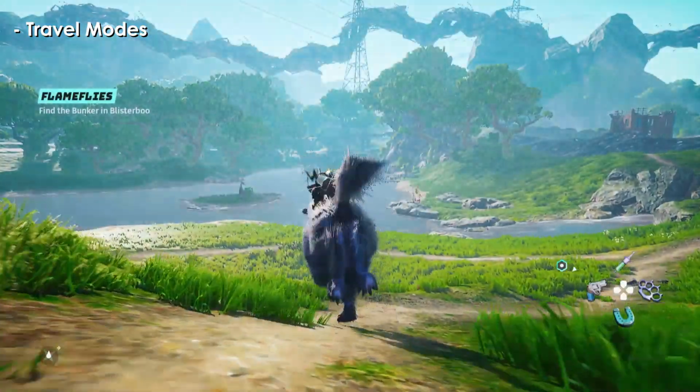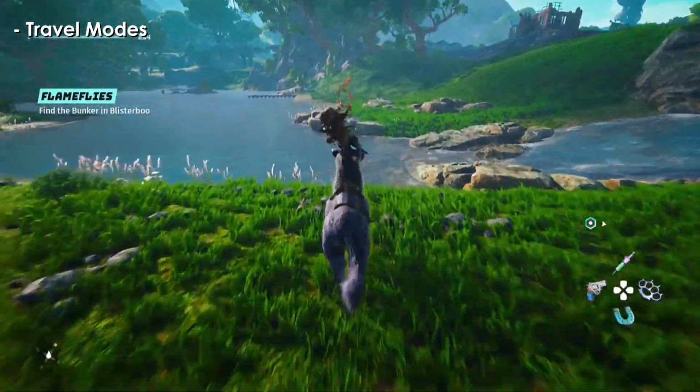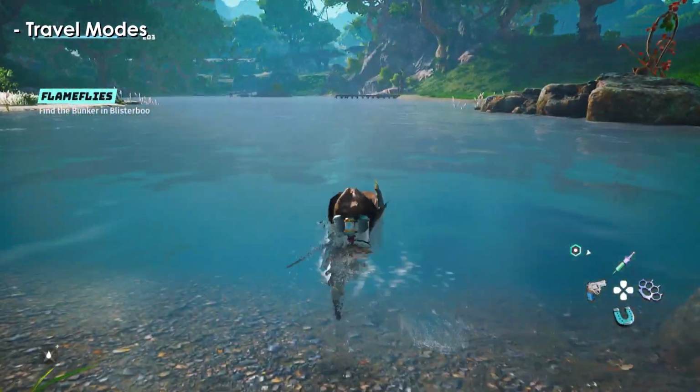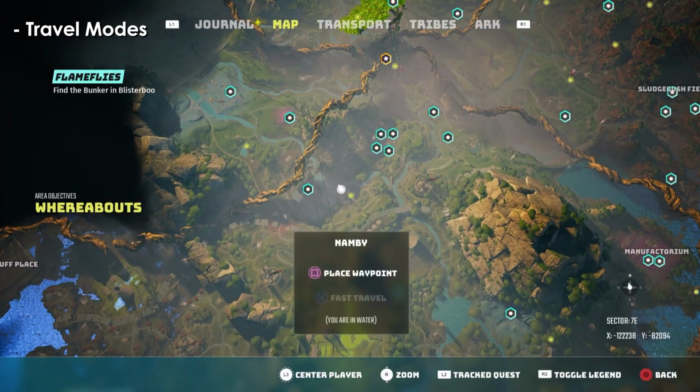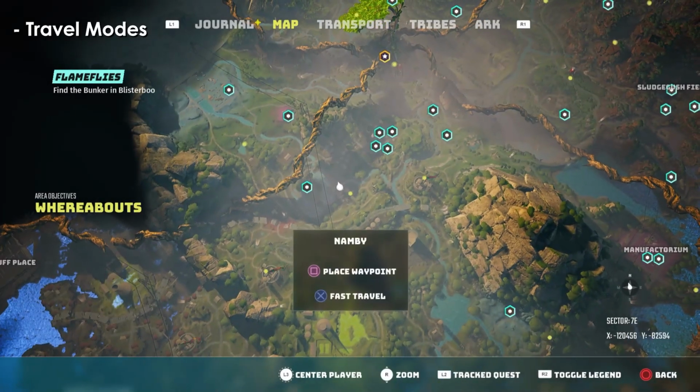There's also another thing: if you are inside water, you cannot fast travel. The trick is, if you're running out of energy, just jump or double jump. As you can see now, I cannot fast travel, but if I jump out of the water and press the touchpad, I will be able to travel.